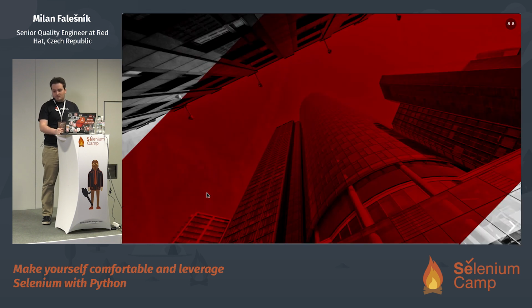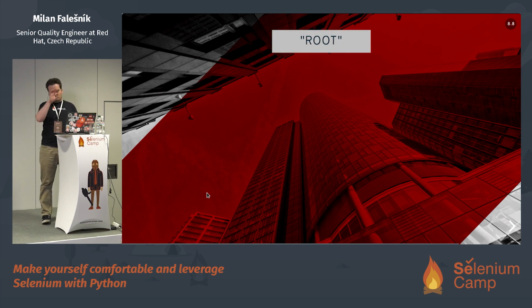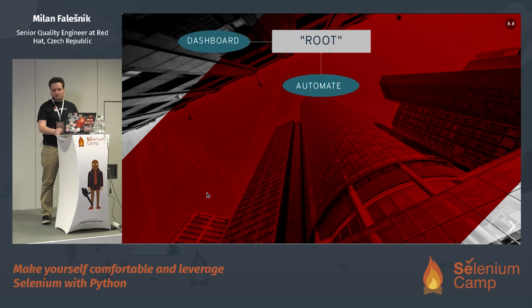It's readable. So this is how it might work. You have some sort of session object. That's usually the object where you register those global UI locations. You have dashboard, maybe you have automate, which is a section in our product, for example. So how to get to dashboard? First you need to log in. Then how to get to automate? First you have to be in dashboard and then click on automate.